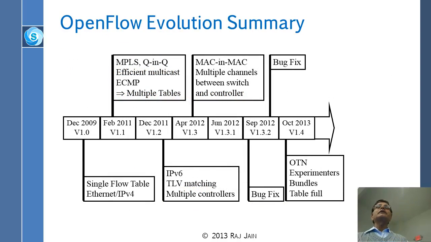So if you go to the website, which is mentioned all the way through everywhere, you will find all these standards. You will find 1.0, 1.1, 1.2, 1.3, 1.3.1, 1.3.2, and 1.4. Okay, so the thing is, everybody is at a different version. Every manufacturer, everybody is at a different version. Obviously, nobody is at 1.4 right now because it came out in October, right? Most people are at 1.0. Now, having said that, there are people who are coming to 1.3.